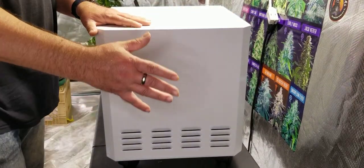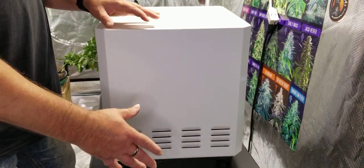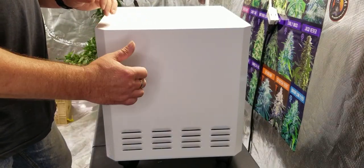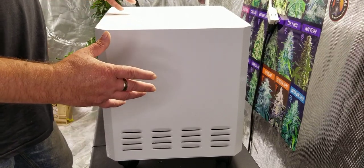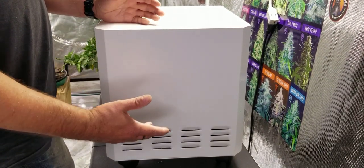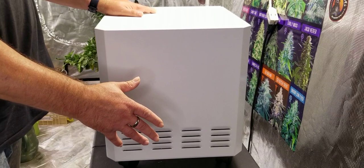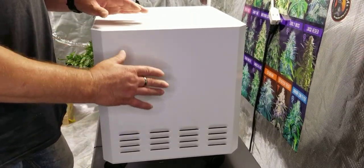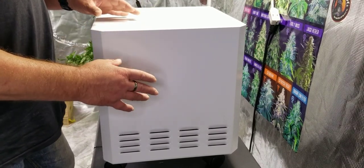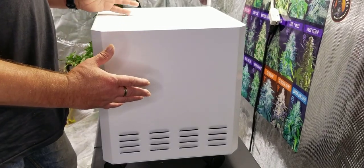I just had this set outside of my tent in my living room. In my living room I have this 8x8 that we're in right now, and on the opposite side I have my 2.5x5 foot tent. So there's always smells going on in here. Also in the living room there's a lot of smoking, whether it be cannabis smoke or cigarette smoke. Within six hours I could notice a difference for sure, and by the time I got up the next morning it was a major difference. I have a very small house so this actually worked really well to clean pretty much all the air in the house.